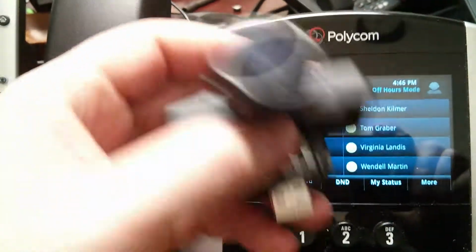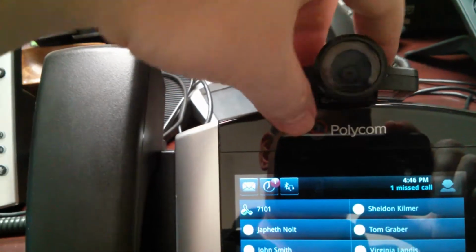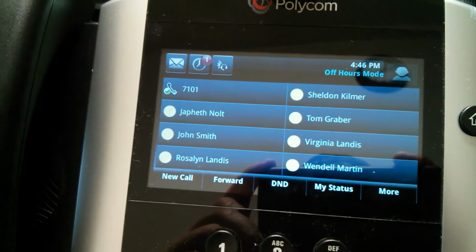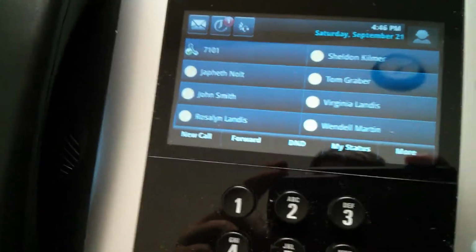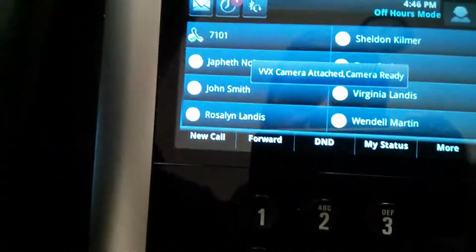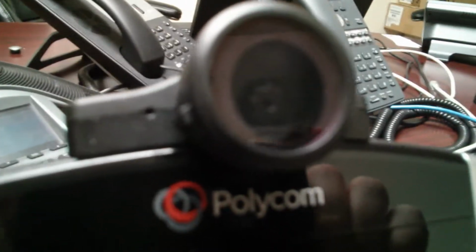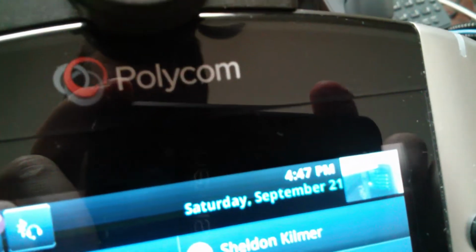Why don't we look at the camera? Now, here's the camera that comes with it, and you just snap it at the top. You'll notice that on the screen it should pop up and detect it in a moment here. If everything goes as planned, yep, sure enough, it's saying it detected it. The light comes on the camera, and away we go. Now, a couple things you'll notice about this camera, if I can get it focused here.